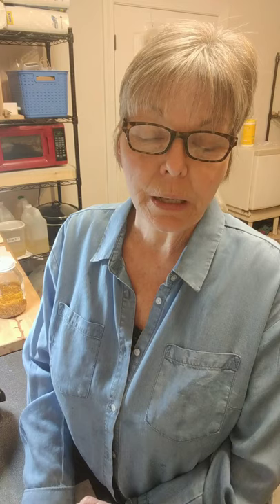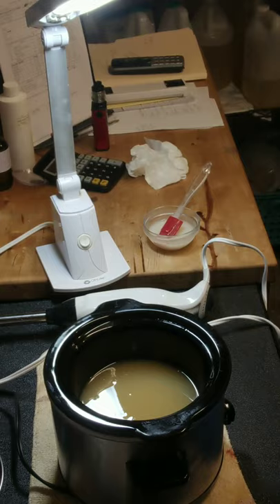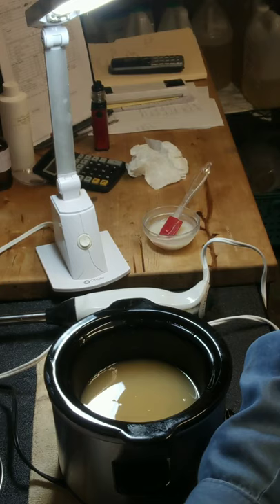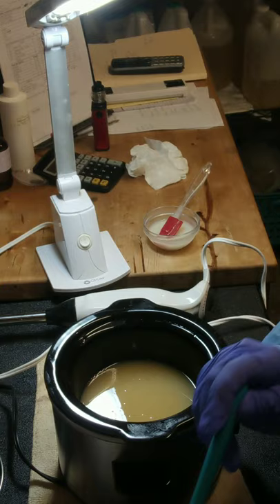Sorry for the long introduction - I just wanted to share a little bit about why I do what I'm going to do. I am ready to start this baby formula soap. This is a new small crock pot and it gets hot fast - I was lollygagging around choosing molds and I checked my oils thinking they were around 150°, but they're at 190°. So I need to get going. Gloves are on, sleeves are on, goggles going on, workspace is clean - that's vital when you're making soap.